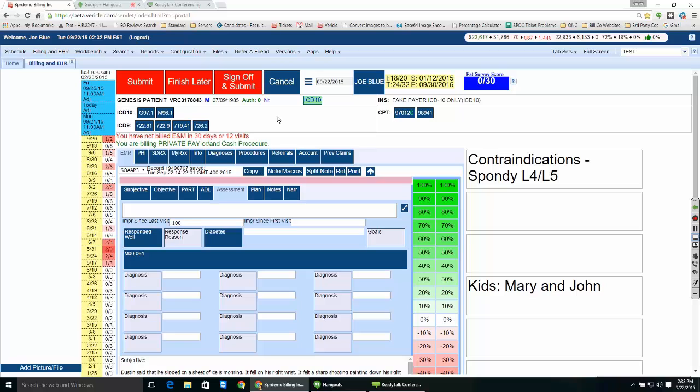Yep. So when you do it in the assessment tab, this goes in your note to make sure your note matches with your billing codes. You're going to want to hit this up arrow. It says copy diagnosis and procedure codes from the assessment and plan tabs. Say yes, and it'll move up any of those ICD-10 codes from your note into the billing portion. It actually moves up any ICD-9 codes as well, and any procedure codes that you have in your plan section that you marked as having been performed that day.